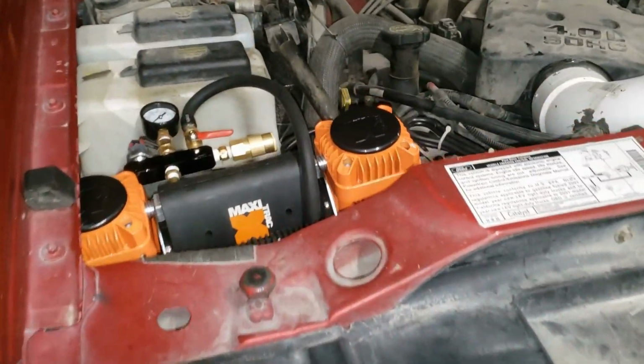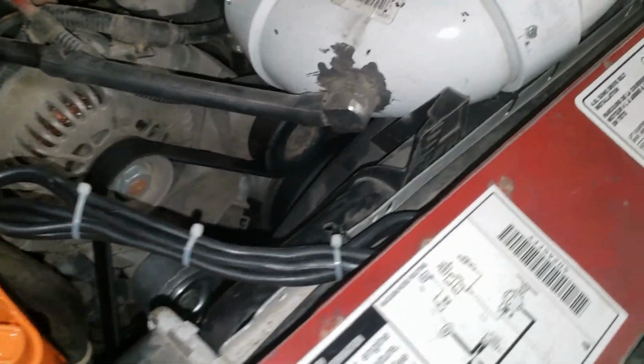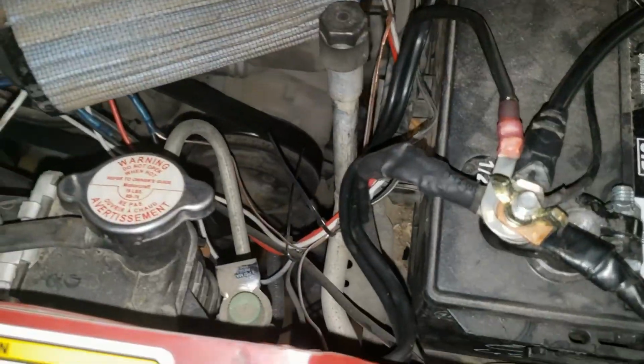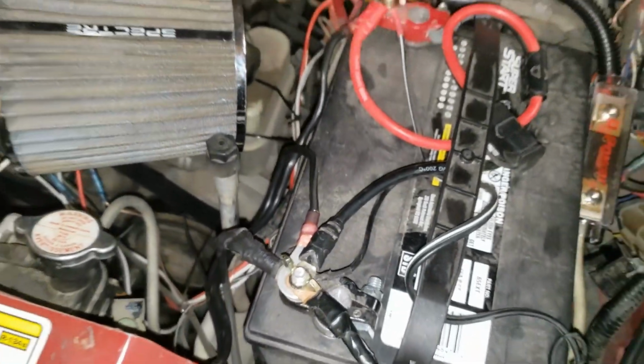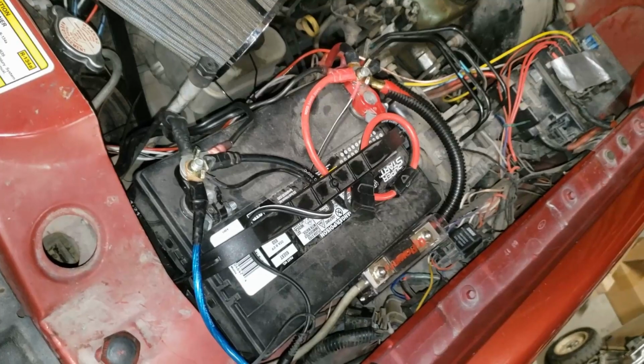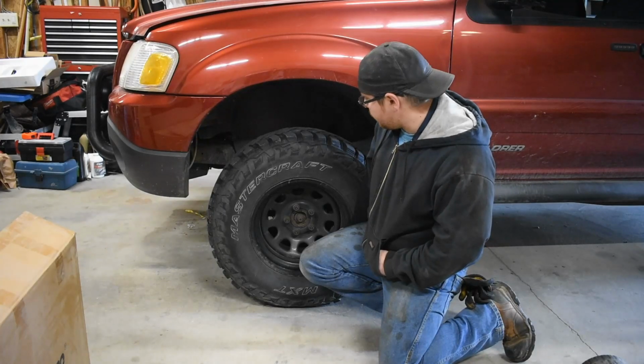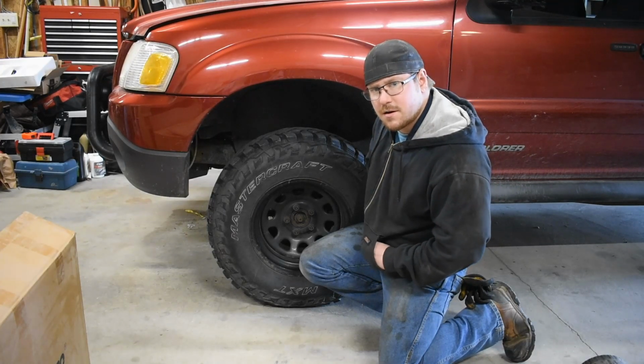Even with the non-level mounting, the compressor still looks clean and doesn't have any protrusions. For now, I've run the wire along the top of the radiator. Quick, close your eyes for this part. Don't look at that wiring mess. That really needs to be fixed. I think we need to test this air compressor.